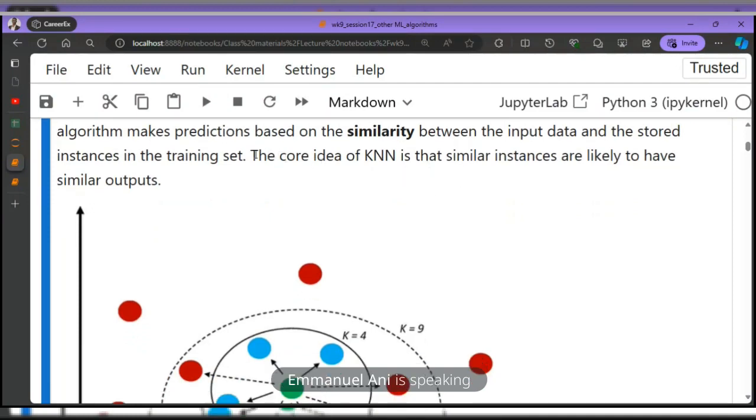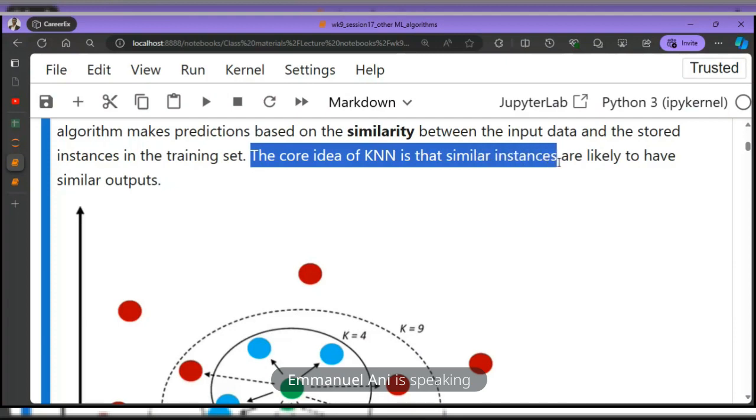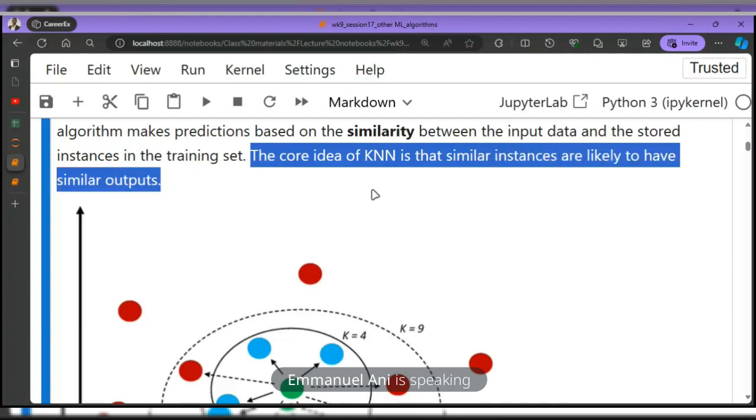The core idea of KNN is that similar instances are likely to have similar outputs. It's just like birds of the same feather flock together.